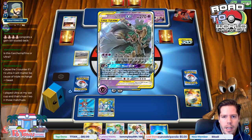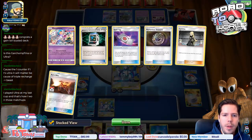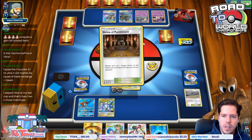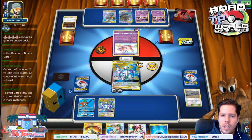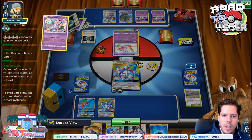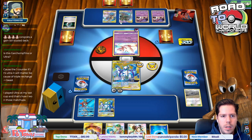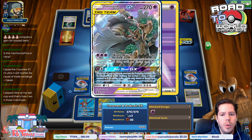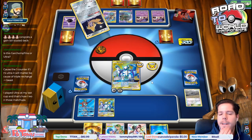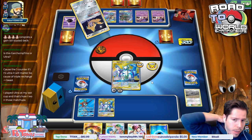It is Garchomp Tina, and we see the Trevenant and Dusknoir. So pretty interesting to see that. If my opponent pulls off the Pale Moon GX, we might be in a little trouble. Then we'd be trading 3 energies for 0 damage. However, see Latios. My opponent needs a switch for that to happen. So he'll bench the Jirachi retreat, and if he finds a switch, he will be able to use Pale Moon GX. So that means we will be forced to pretty much Mallow and Lana into the Keldeo, which wouldn't be terrible, honestly, because I don't want to give up 3 prizes that easily.